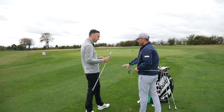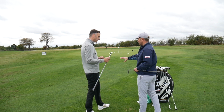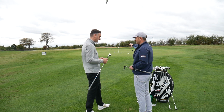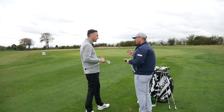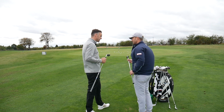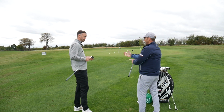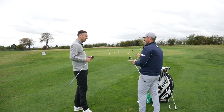Not that the strike was particularly bad for you on there, but what I did notice was a bit more inconsistency. You had a miss left, miss short, and miss right. And it just wasn't quite in. Absolutely. That middle one felt better. In this particular environment, I'd say that of the 3 options, if we're going low, mid, or high, the mid one came out perfect.